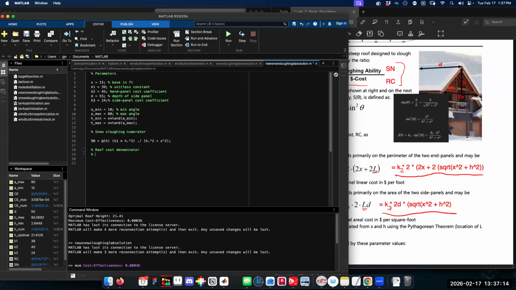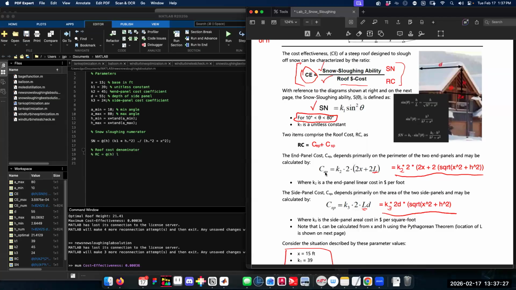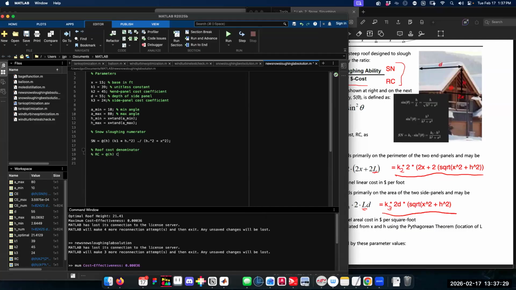So if I were to simplify that, it's RC as a function of h. So it's like at h, but then we got these terms right here, CEP, CSP. This is a comment because I'm just showing the overall structure without having to type it in. So I'm going to copy and paste this. So again, it's a function of h. Then we have the CEP as this first term, and then CSP is the second term. I'll put it side by side.